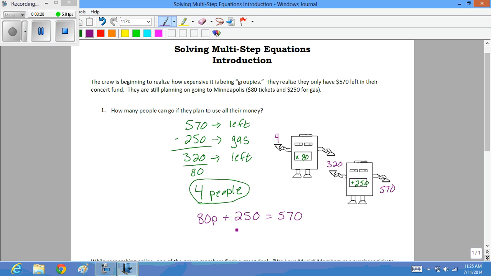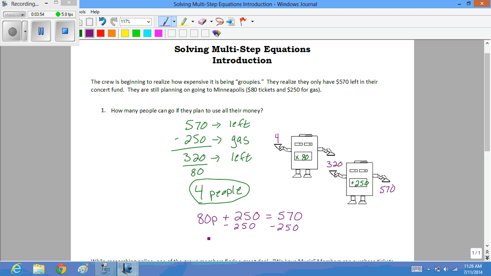So we're going to, again, undo. How do I get rid of a 250, a positive 250? Well, I'm going to subtract 250. Okay, when we throw an equal sign into a problem, we have to realize that we're on a teeter-totter. So if I subtract 250 on one side, now all of a sudden I have too much on this side. And that equal sign means I always have to keep everything balanced. So if I subtract 250 from one side, I have to subtract it from the other side to make my teeter-totter balanced again. So now I'm going to work left to right and figure out what I have left.